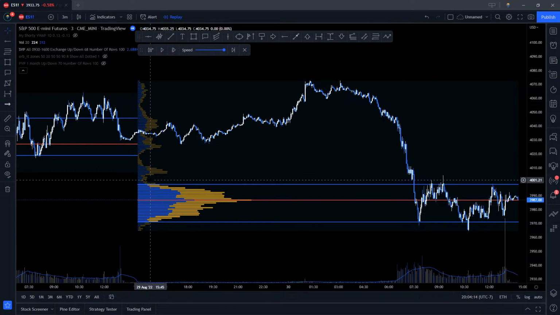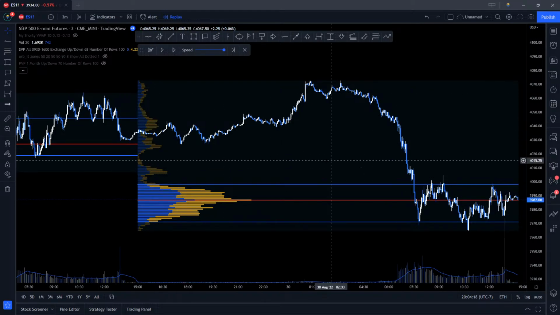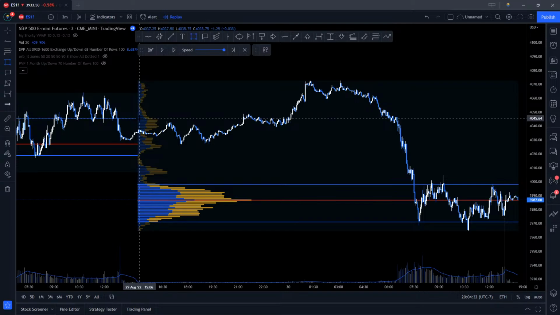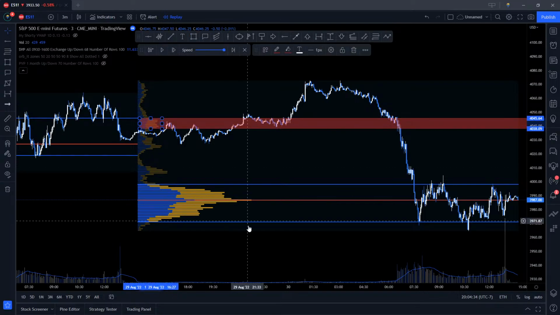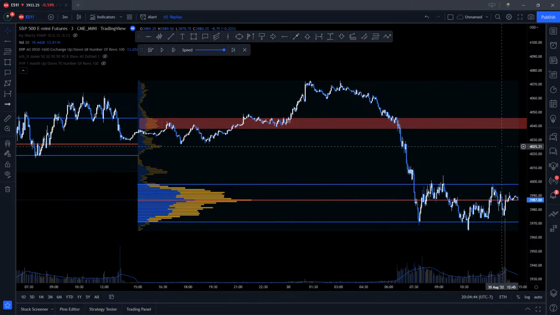So on this day, we have a lowercase b. We know exactly how to trade these on subsequent days. We're going to be looking for the retest of this high volume node up here. So we would be looking to grab puts here. I'm probably going to erase this. I'm just going over this. I don't think we come back to this level today.